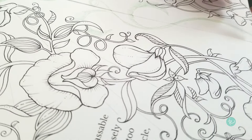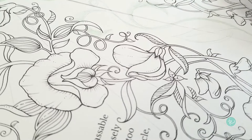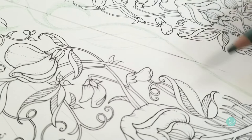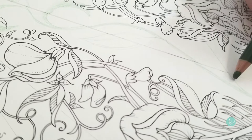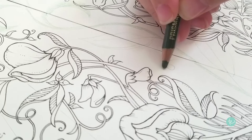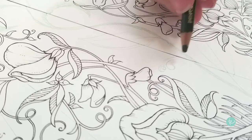So I think I'm gonna do a leaf like this. And maybe another leaf down here. So somewhat symmetrical, but not. Okay, so that vine will just sort of be in the middle of the page. Now let's add some more detail, some more curlicues. Okay, let's see what else.